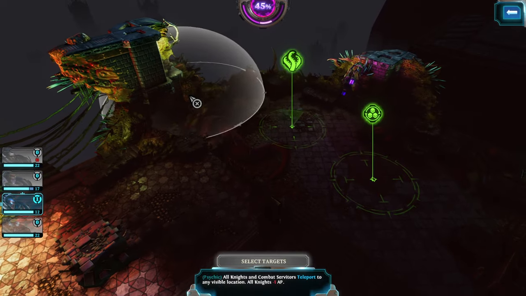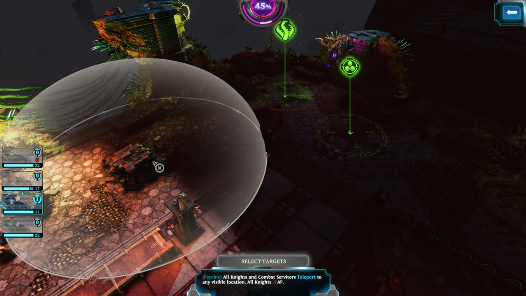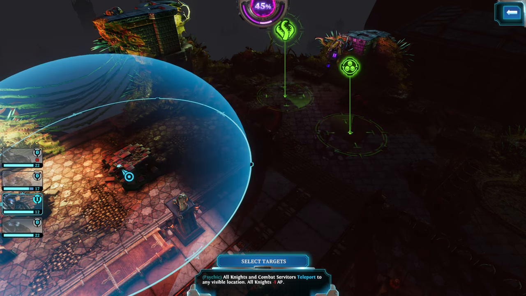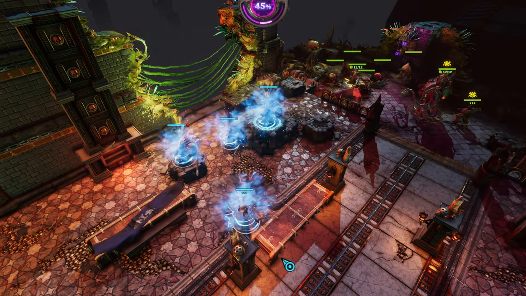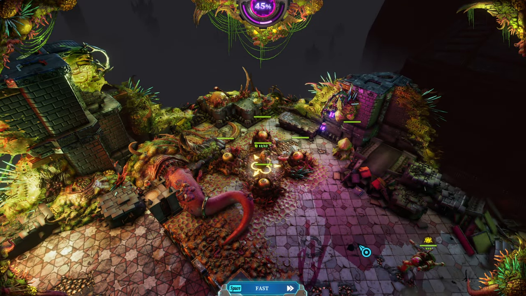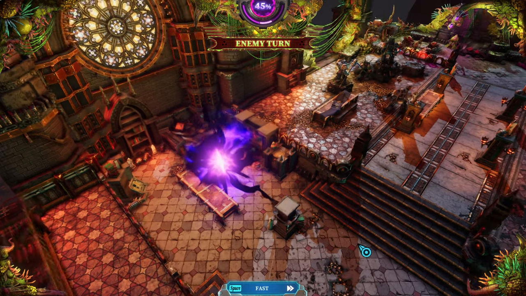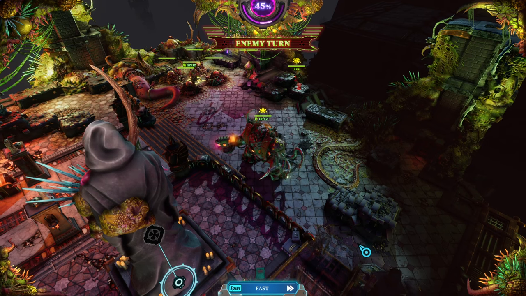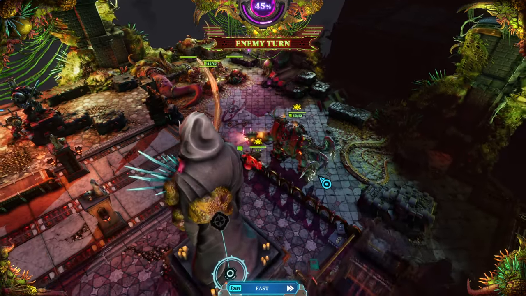Can we land over here? If it's high ground and in vision range, then it typically works out. So this is good enough. That is the tell sign that we definitely should be standing here.